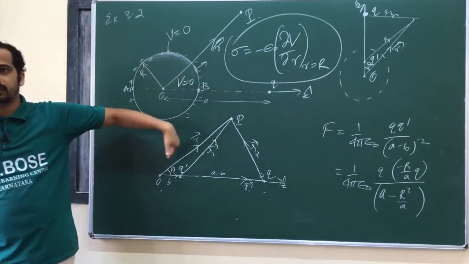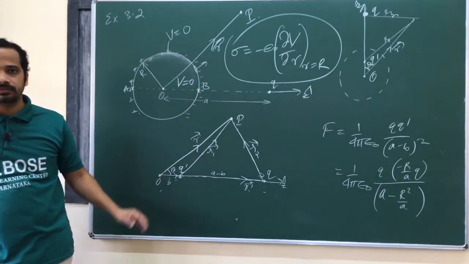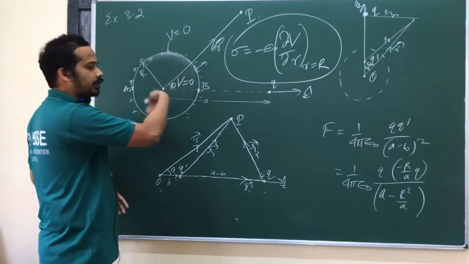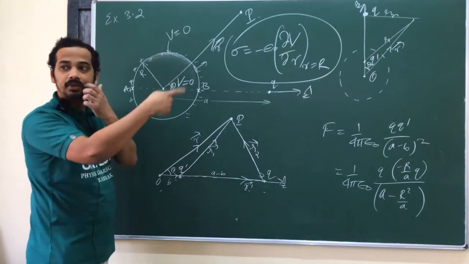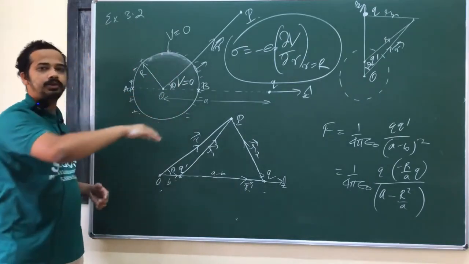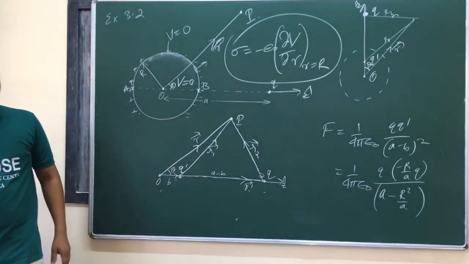It's a kind of cosine function again. If this is theta, when theta is an acute angle, you have some negative of cosine, so you will have negative charge. When theta is an obtuse angle, you will have positive charge in this part.